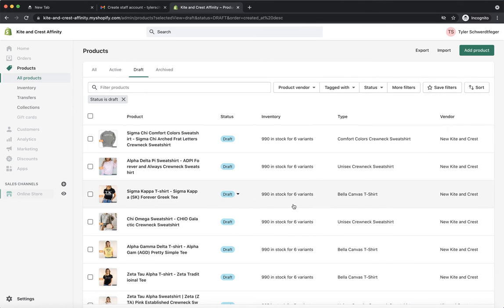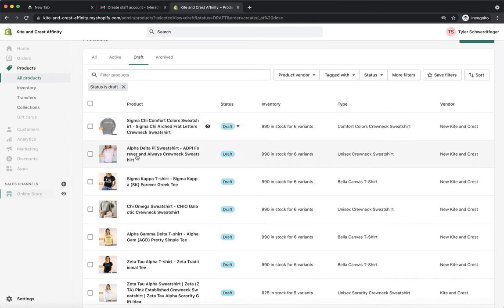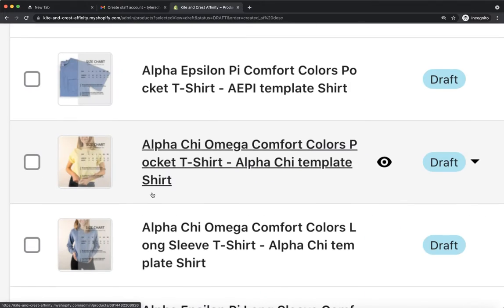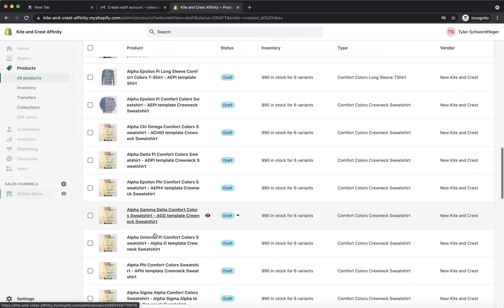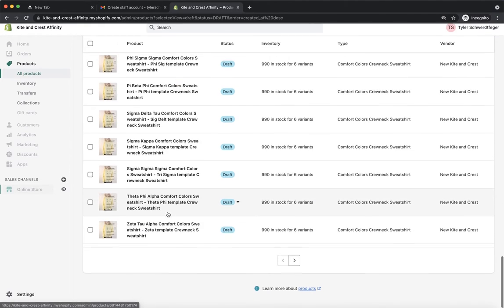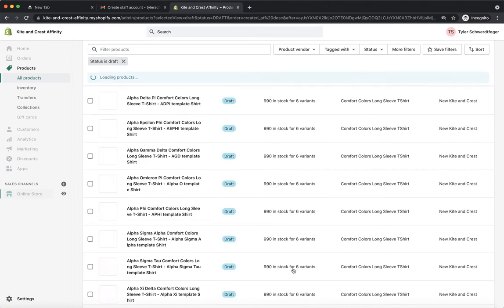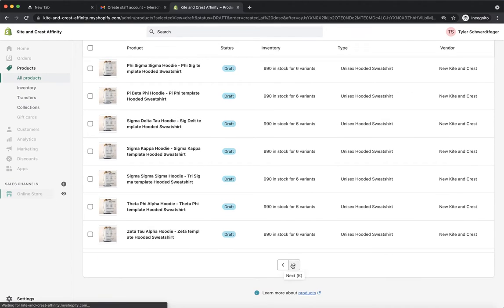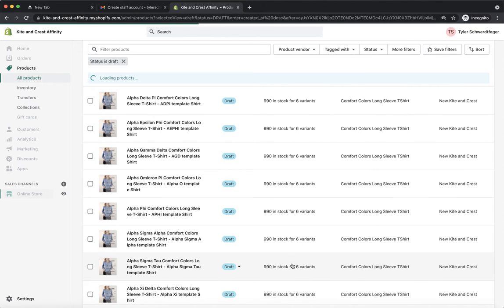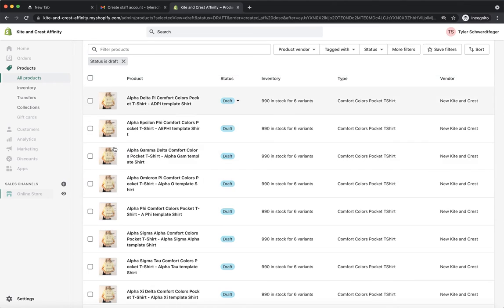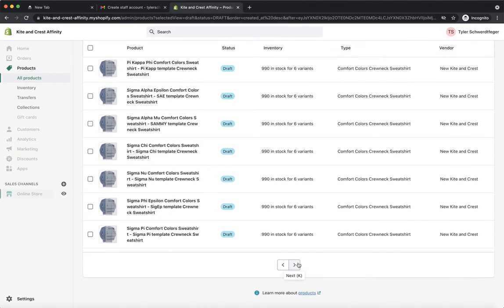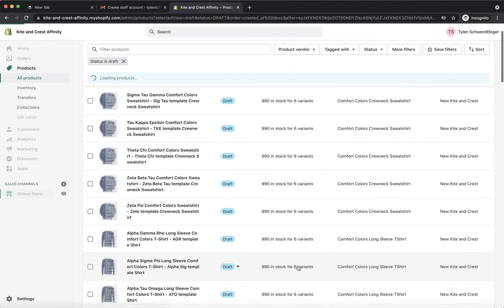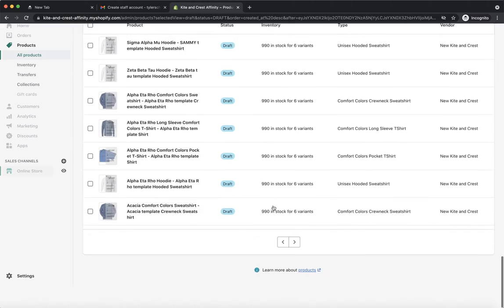So this is the part that I'm going to have you bear with me. These are just random products at the start, so you're not going to worry about these, okay? And then these say template, so don't worry about those. You scroll to the bottom right here, and you just press next. That's all you do right there. These won't be here soon. I'm just working on getting a few things sorted out, so it'll be much more straightforward once these are no longer here.